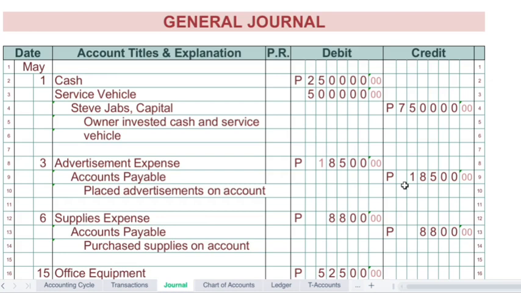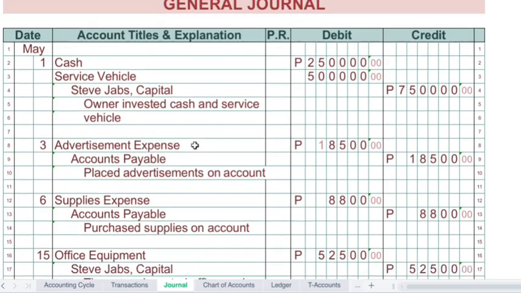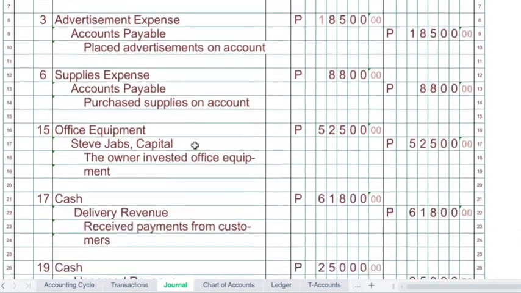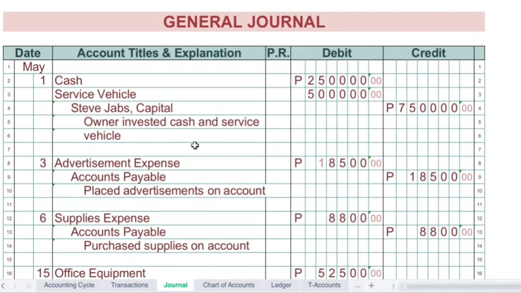So dito kasi tayo unang-unang nagre-record ng mga data, accounting data natin. So sa journal, okay, it is a chronological record of the entity's transactions. So as you can see, okay, chronological siya. So when we record it as it transpires. Okay. So, yung process ng pagre-record dito ay tinatawag nating journalizing. And yung mga na-record naman natin dito or yung mga nakasulat dito, ang tawag natin dyan ay journal entry.